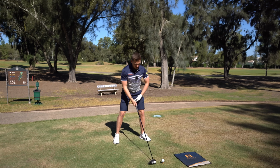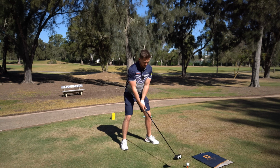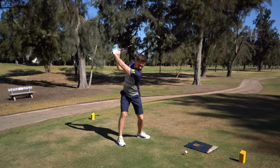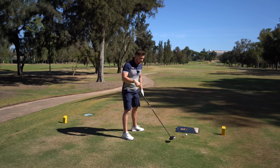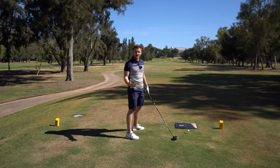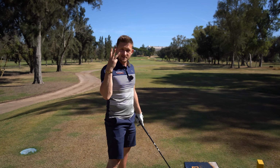Now, just to add to that, I have a little bit of a waggle when I stand over it. So I get my stronger grip, I get my waggle, I think of completing and where my power is. This is how you're going to improve your swing. This is how you can take it straight out on the golf course today. So if you're playing tonight, you're playing tomorrow morning, you can consciously think of these 3 simple, easily adaptable golf tips to help you drive it longer and straighter.